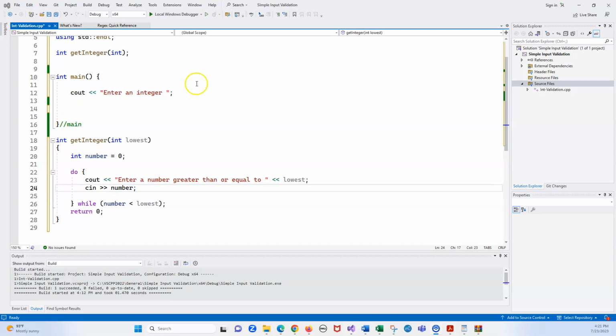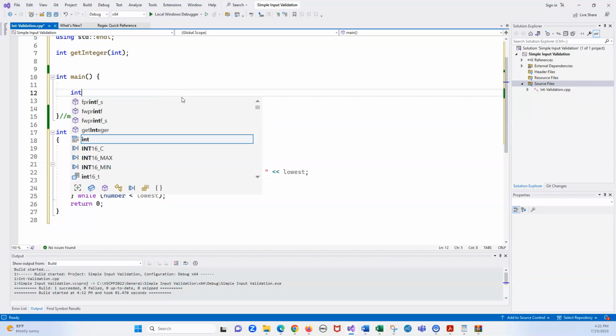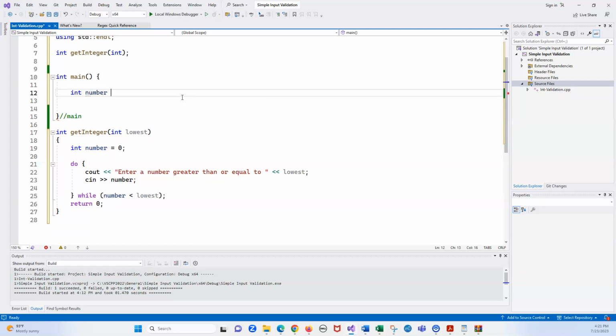So right now if we run the program, nothing's going to happen because we don't do anything. So let's get rid of this and let's create a number. And we can call it number or whatever you want to call it.